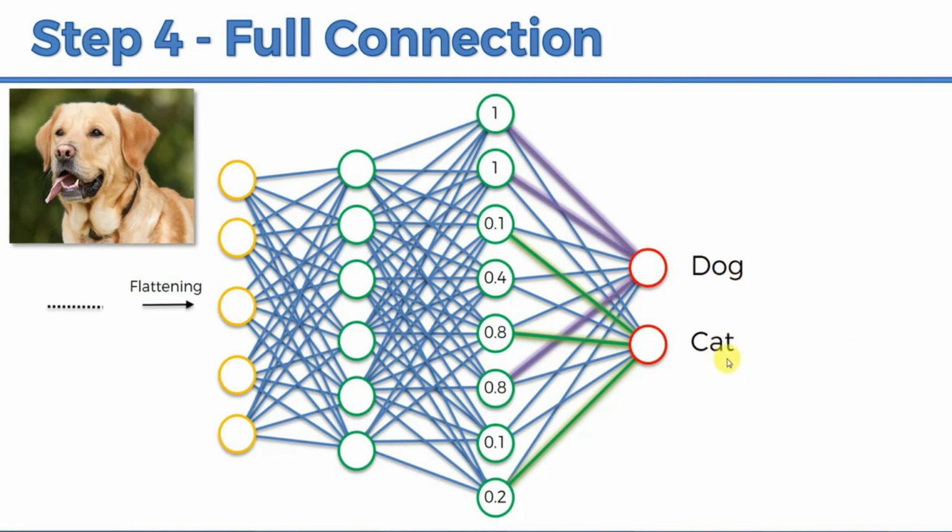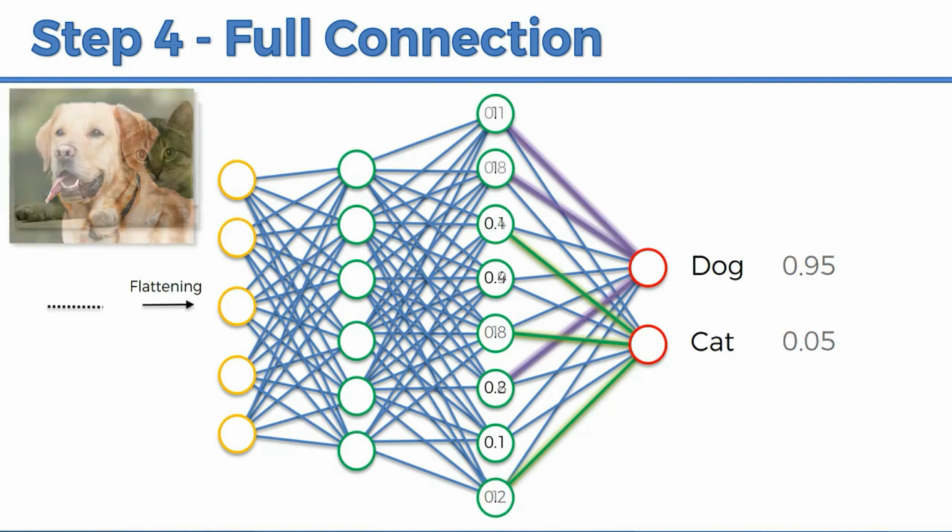But they have learned to listen to what is being shown here, right? The dog neuron listens to these three neurons, the cat neuron listens to these three. And so the dog neuron looks at 1, 2, 3 and says, aha, these are pretty high, so my probability is going to be high that it's a dog. The cat neuron looks at these three and says, okay, this one is pretty high, but these are pretty low. Interesting, so my probability is going to be 0.05. And that's where you get your prediction. So then your first choice for this neural network is dog, second choice is cat, and that's pretty much it. So the answer is dog.